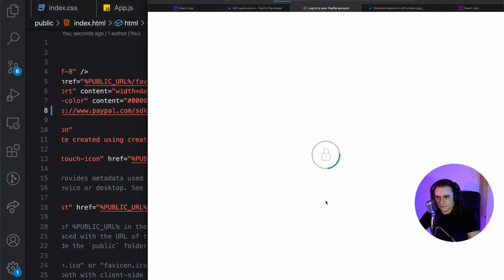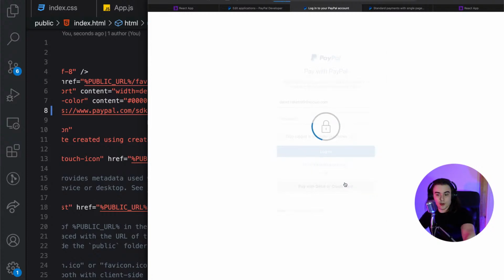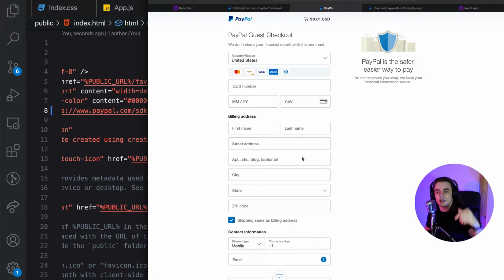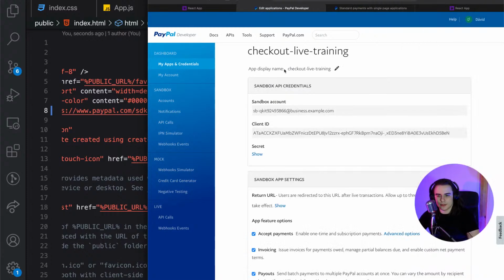I could sign in with my own PayPal and use that to pay the amount, but instead I can even pay with debit or credit card. And the good thing is, it is not embedded in your site, which actually creates trust between you and your client. Once I'm done, I fill everything out, hit continue, and that's it. So that's what we are building today.